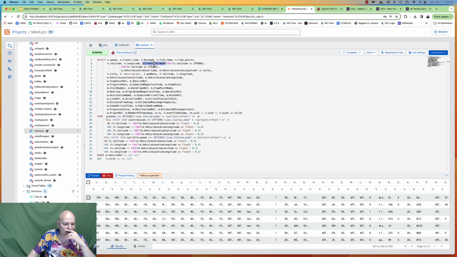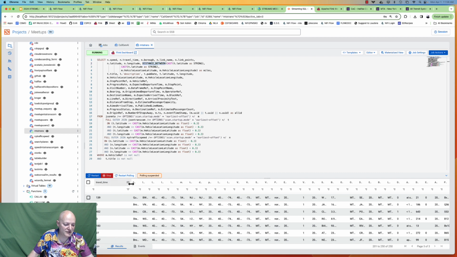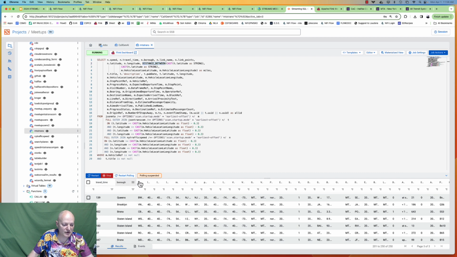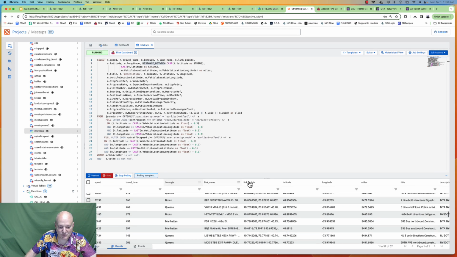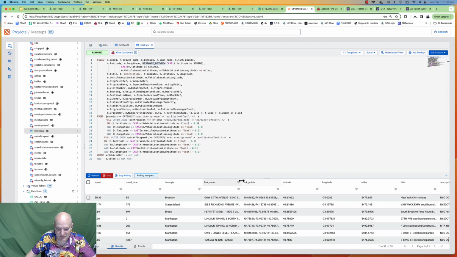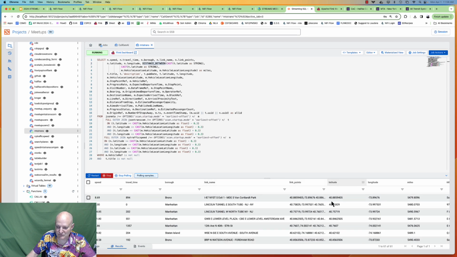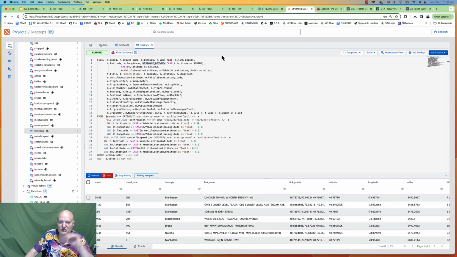Like here, we're looking at the distance between these lat longs. There's a lot of things you can play with to join based on where things are. And I'm getting a bunch of this data. Let's get more data. It's mad at me for looking at this much data without doing anything with it. And you can see the lat longs.